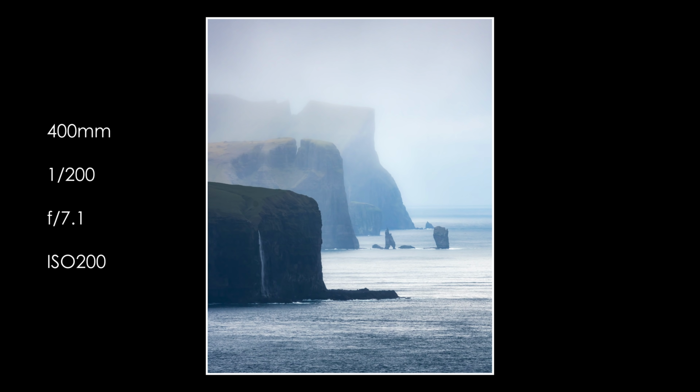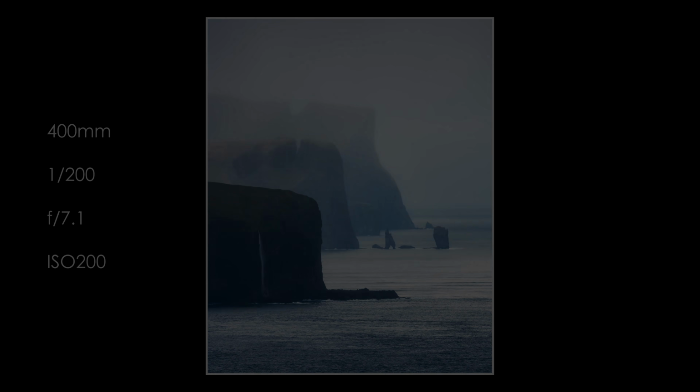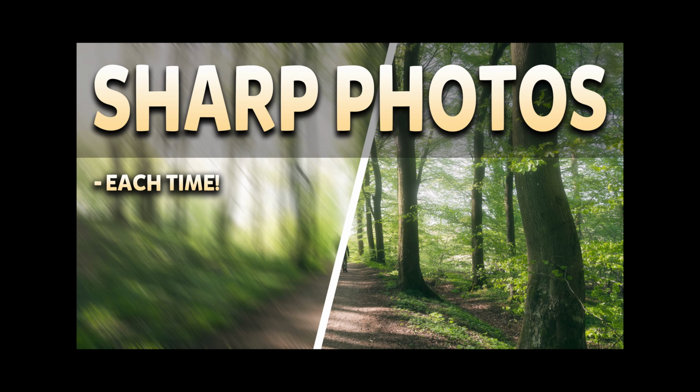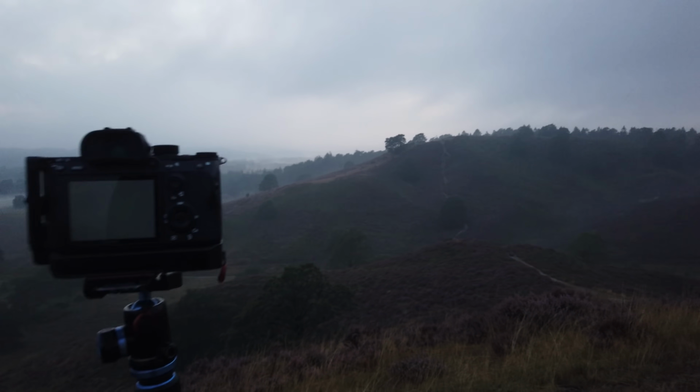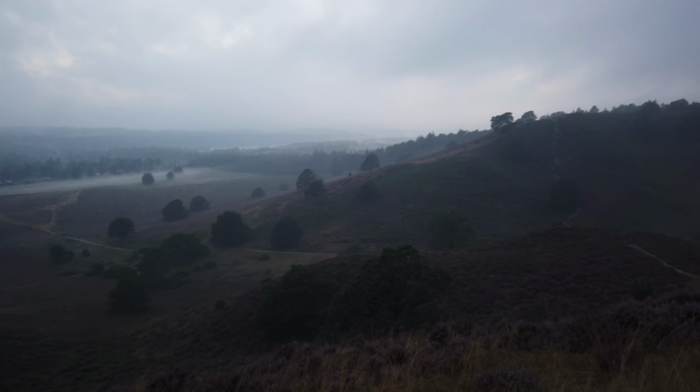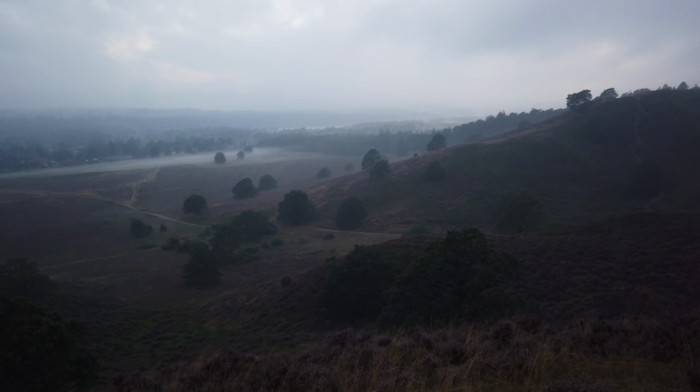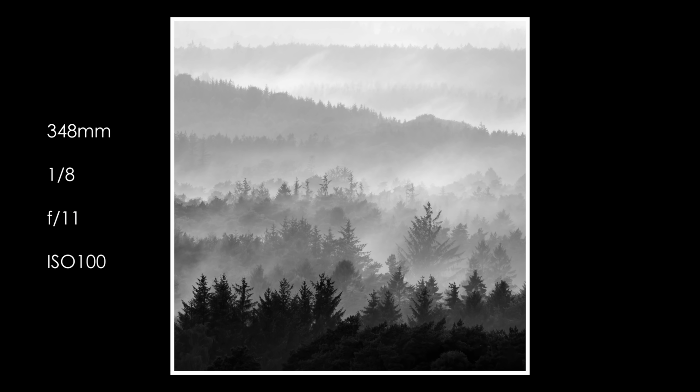I would, however, in that case suggest just photographing at the aperture where your lens is the most sharp. This differs from lens to lens and camera system to camera system. Check out my video on sharpness if you want to know more about this. You also need to take the amount of available light and wind into consideration. Given you use a tripod and there is no wind, you photograph with a low ISO and closed down aperture to optimize sharpness and details. You will only lengthen your shutter speed, which doesn't affect the sharpness of your photo.